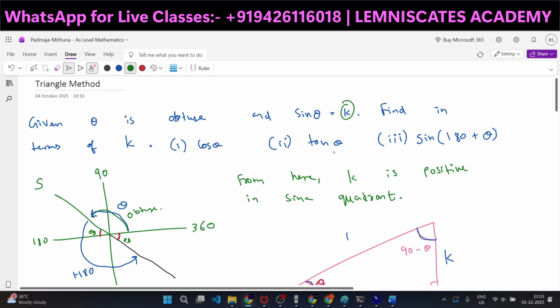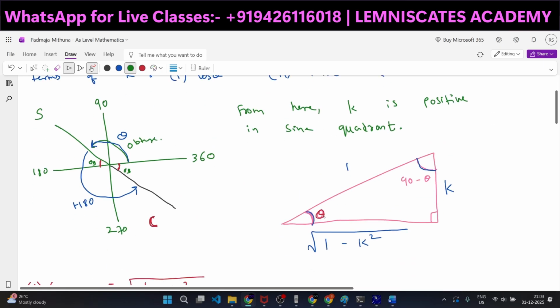tan theta. So in this case, what I do is I directly draw a triangle like this, okay? Of course it's a 90-degree triangle because I need to apply SOHCAHTOA, and one angle out of the two will be theta. If one is theta, of course the other one is 90 minus theta. It's up to you, you can mark it randomly. You can just draw a triangle and mark, let's say, the bottom one as theta, and of course the above one will be 90 minus theta, because this is 90 degrees. Okay, so let's say we are done marking this triangle.